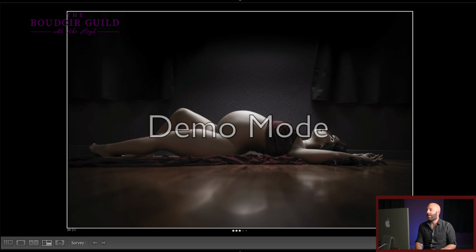And then I just have her look up at the ceiling, breathe out, open her eyes, close her eyes, some smiling ones, some more calm ones like this, different expressions, different looks, and we can get a pretty good variety of images. Then you can also go in and crop this photo different ways. You can shoot it straight on. You can shoot it totally from the side like this. You can shoot it from overhead. There are dozens of variations you can do with this particular pose. Let's go to the next one.